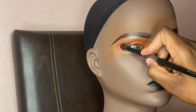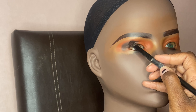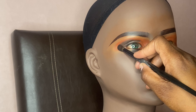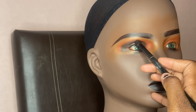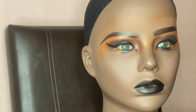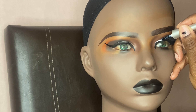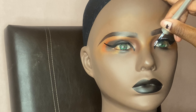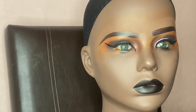I put an orange shadow all over the eye first — I was just playing with it, not really sure what I was going for — then I started using black just to give it some definition and color. I'm going to add some eyeliner in a minute. I already applied the black eyeliner off-camera to figure out the shape I was going for, and it turned out to be a little cat eye, which I liked.